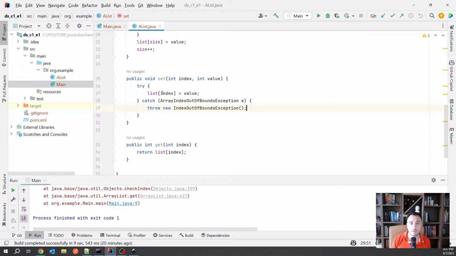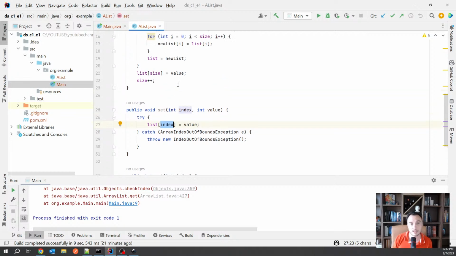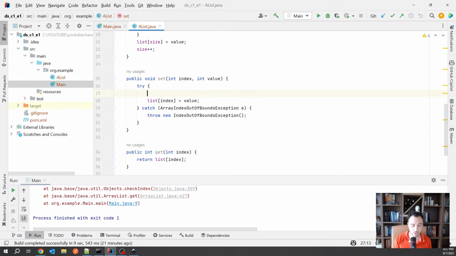Moreover, remember that the index may exist in the container. But even if it exists in the container, it doesn't mean that it actually exists where? In the list. Because that's what the size actually tells us.